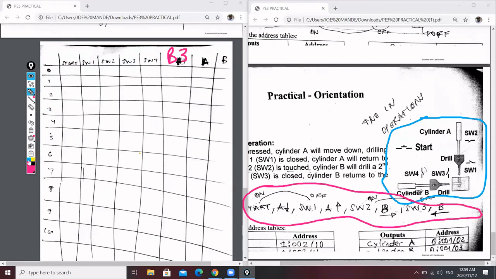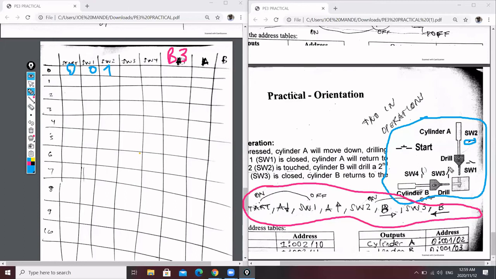So we can start already and identify. You can see that initially this one is open, which means you have a 0 there. This one, because the weight is on top, is going to be open as well. Switch 2, because the weight is initially always on top, is going to be closed.